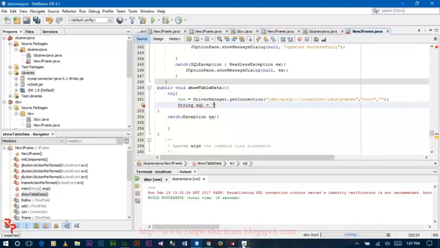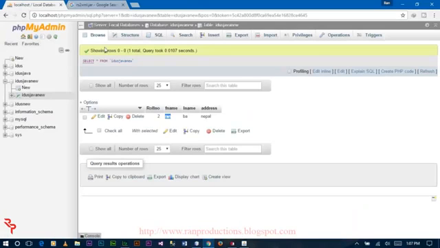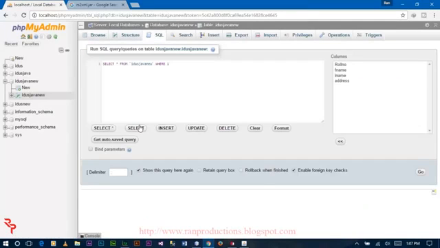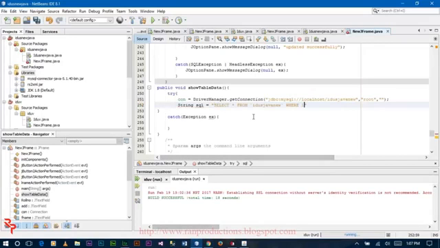Write the query. We have to view all the data from the database, so click on SQL, select asterisk, copy this SQL query and paste over here.